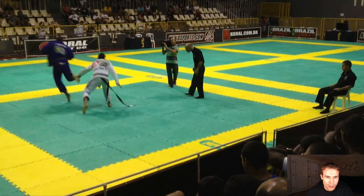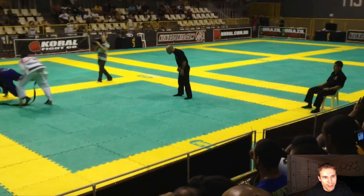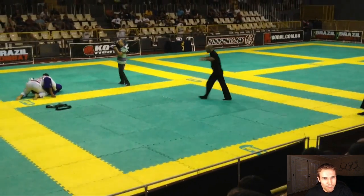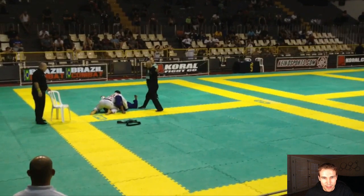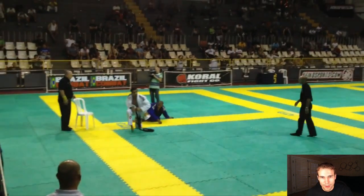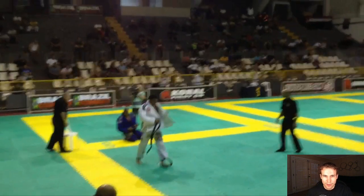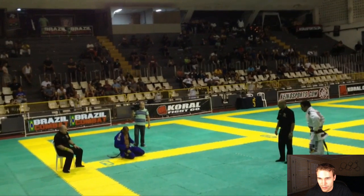Romulo comes up to a sitting position, and he still has a hold of the pants, and he gets all the way up, and Igor's bouncing on one leg, and Romulo, very smart, pulls Igor back into the center of the mat so they don't stop it, and he jumps all over him. That should be a takedown, because they were both standing at the time, so he should get 2 points for that. Not sure if they're going to give it to him.